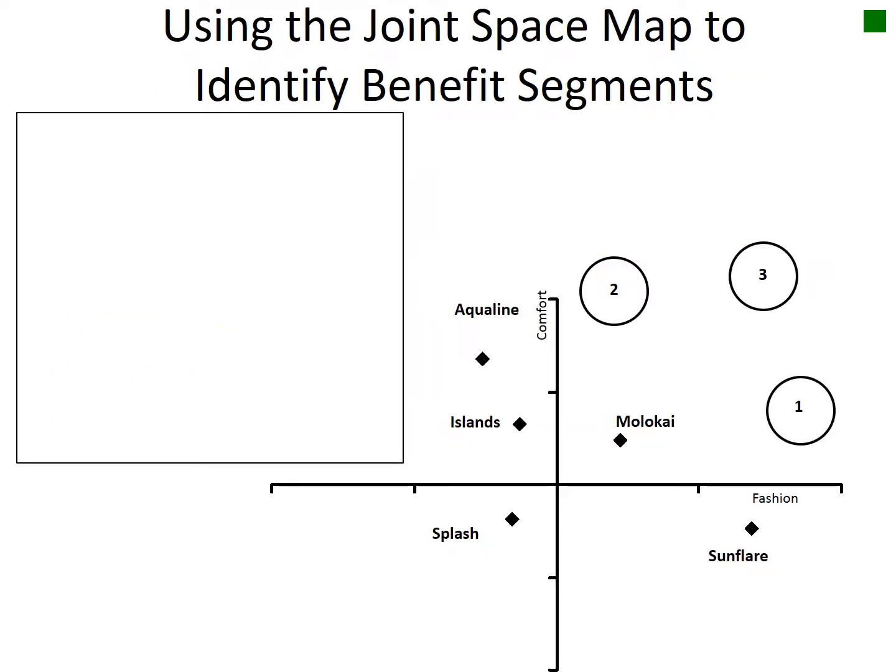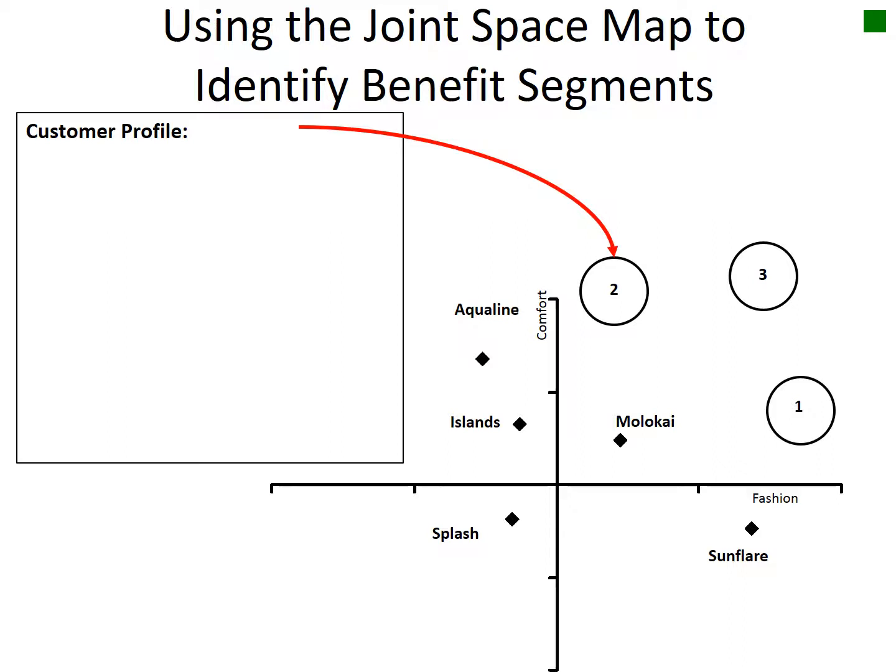To start with, though, I want to think about this idea that we had earlier, where we were looking at different types of swimsuits that varied on various degrees of comfort and fashion, which were two important features, or what we call determinant attributes, that are important to customers. What we had was 3 different customer profiles based on different groups of customers who had different interests. So what we have here are 3 different market segments.